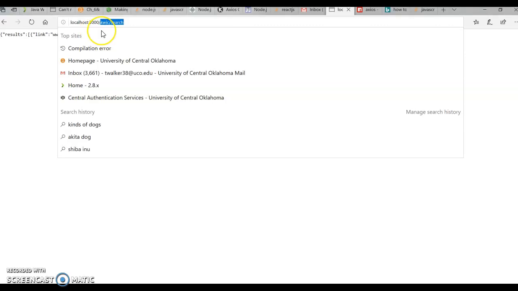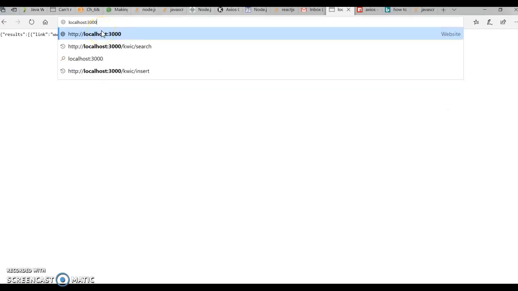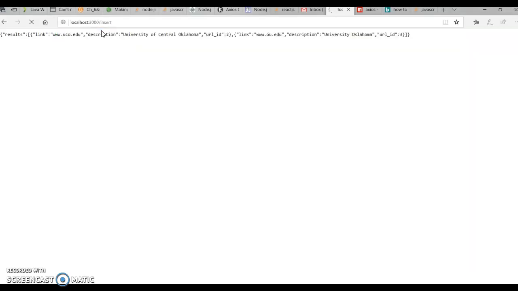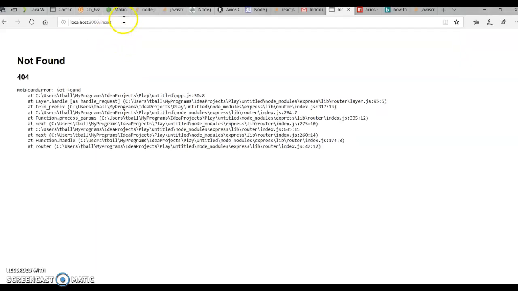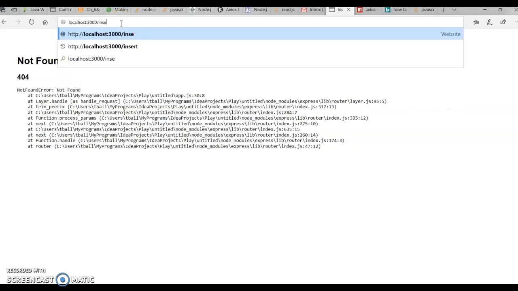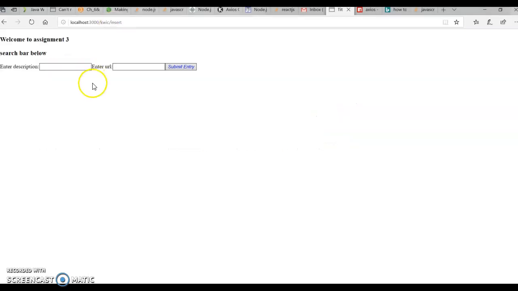So our path is localhost 3000, and first we'll do the insert so we have some data to look up. So now we're just going to go ahead and enter some data.